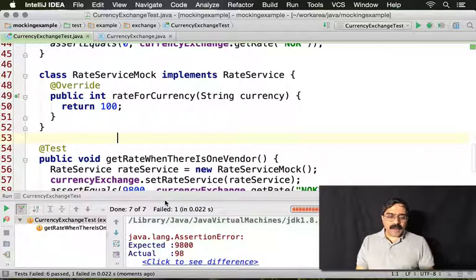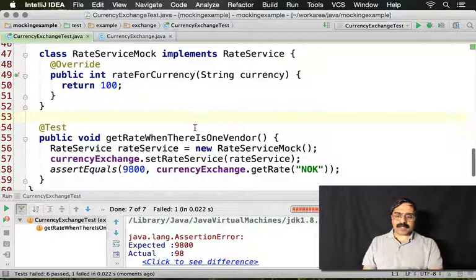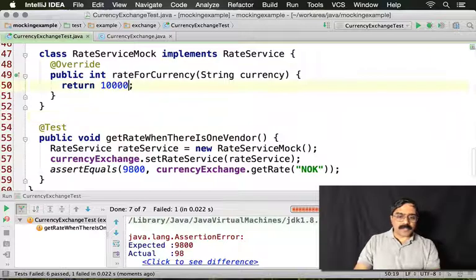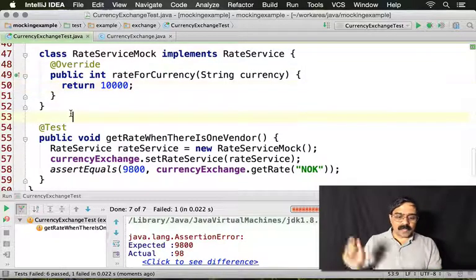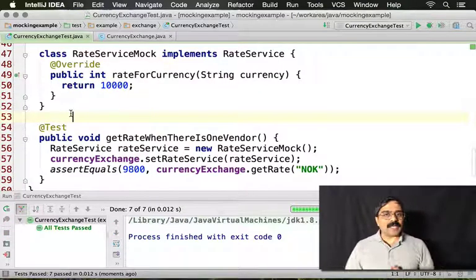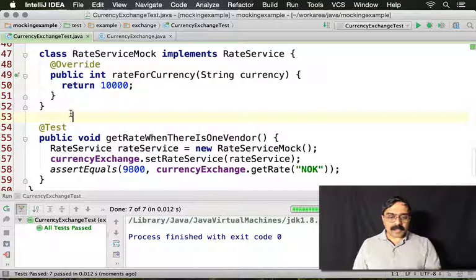And you can say, oh, wait a minute, it's a 9800, obviously, because I need to provide the proper value to be returned, and that will be 10000. Remember, we are dealing with the units in cents or the denomination, not in the full currency value. So you can see it's returning the correct result at this point.